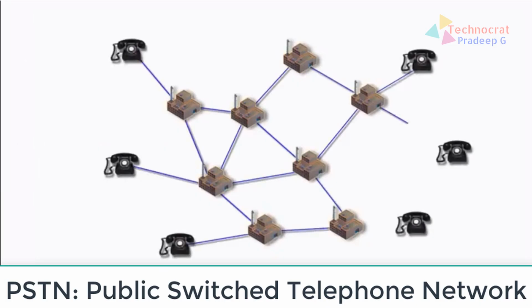Whenever you have to make a phone call using a conventional telephone system, your network looks something like this, and it is connected through central offices. These central offices are also called telephone exchanges. Now let us assume person A wants to make a phone call to person B. Before they even start communicating, a virtual circuit has to be established. Look at the screen, I'm showing an example. Person A is trying to reach person B, making a phone call, so a virtual circuit gets established. It could be through different paths as well, whichever is the shortest path or whichever path is available now. So your circuit gets established first.